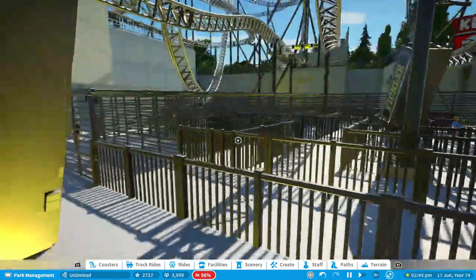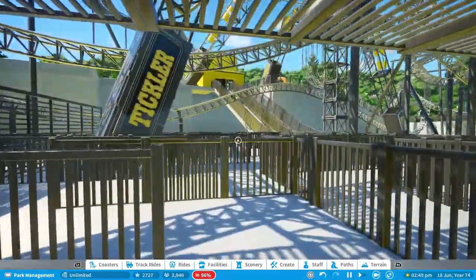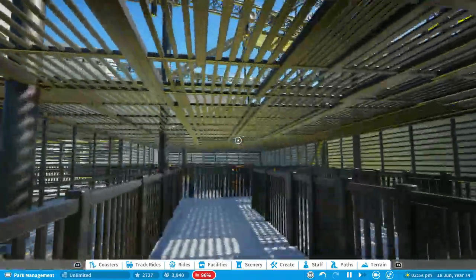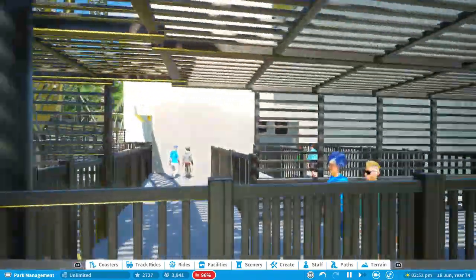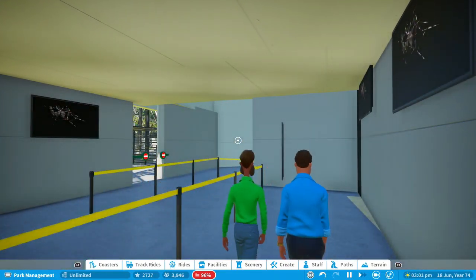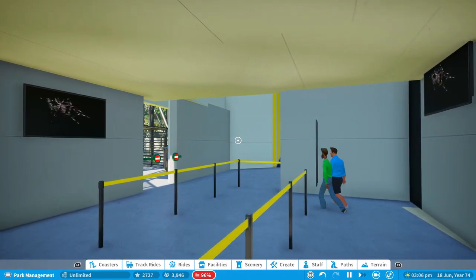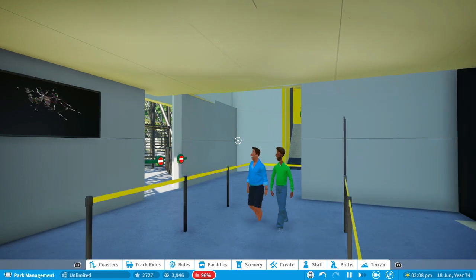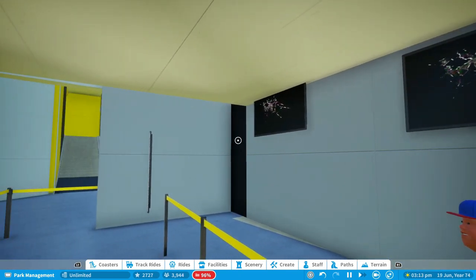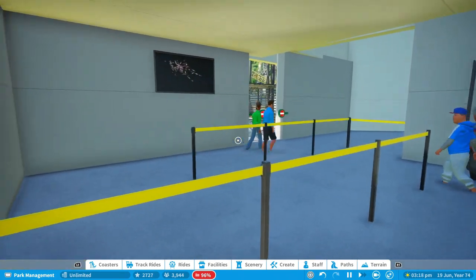So we'll go down here through the queue line as we did last time. It's just going back and forth, and then you come over here under this section, back and forth, and then you get inside. Now, on this section of the queue line, this is all pretty dark, and there's a projector with the Smiler's logo on the wall. It's all fairly dark in here, as I say. It's quite a mood setter in here.